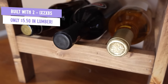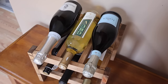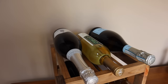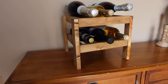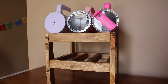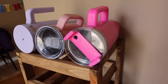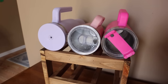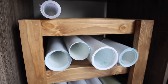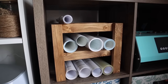I am so happy with how this turned out. This would be a great piece to make for housewarming or wedding gifts — you could add a decal or stencil with somebody's last name. It would be such a fun gift to send with a bottle of wine. My Stanley cups don't fit on the middle shelf, but it's great for smaller cups with their handles up on top. I'm going to use this in my cubby storage for vinyl, craft supplies, or even as a plant stand — the sky's the limit.